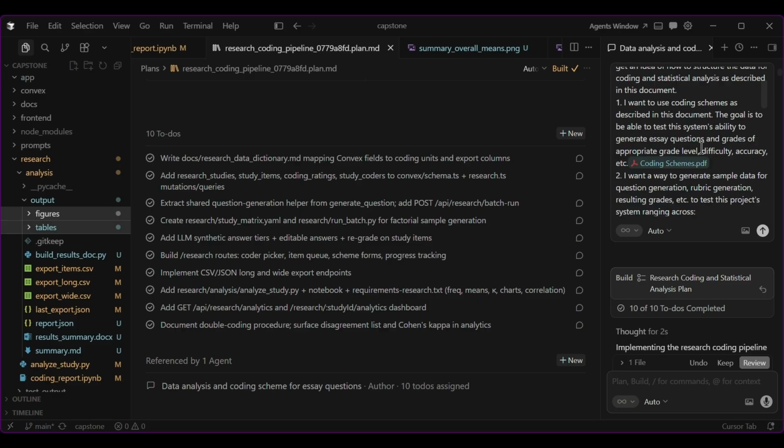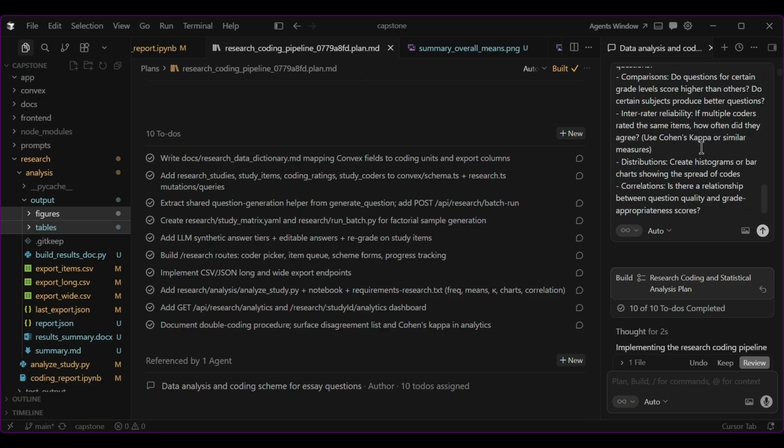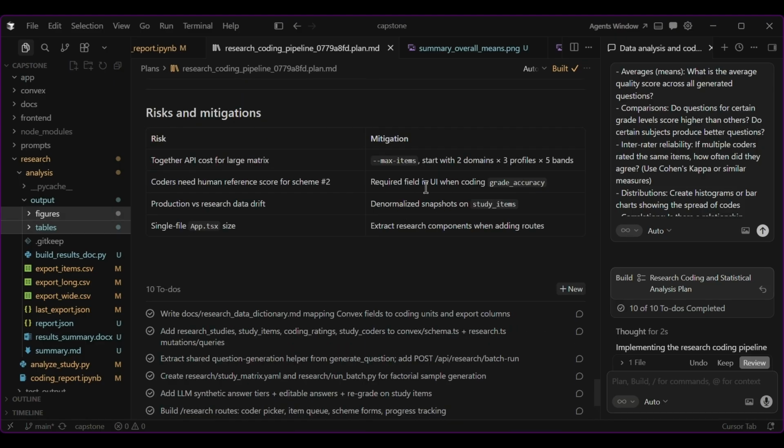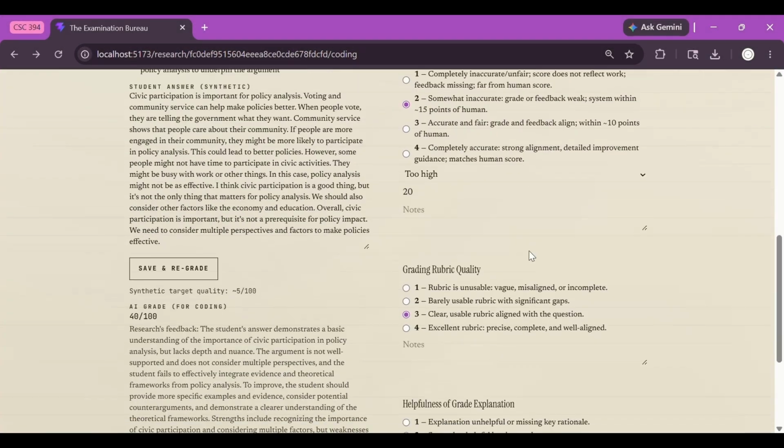Hello, I'm Angelina. I'm the project manager and the education/prompt specialist. We'll be going over our coding schemes, and this is just a little glimpse into how I use Cursor to plan and implement them. With my prompt on the right and the plan generated in the middle, I was able to create this page for a human coder to actually rate and assess how well our system worked.